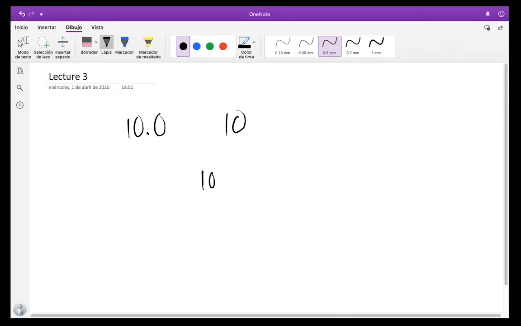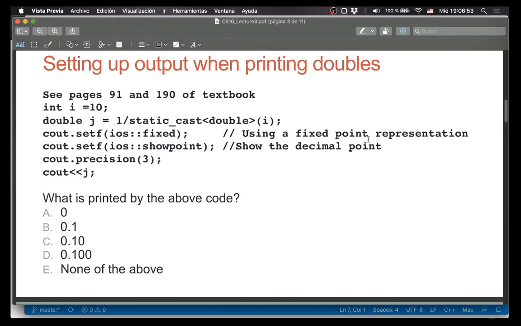So 100 is the fixed point representation, and that is separate from this other way of writing this number, which is 1e2. Okay, so that's a different way. This is the same number, and the e here, if you ever see that printed out to you from C++, it just means times 10 to the whatever. So this is equivalent to 1 times 10 to the 2. Okay, so we're saying don't do that, please.